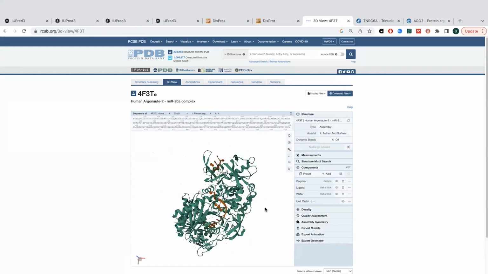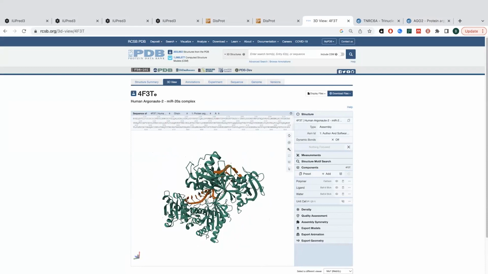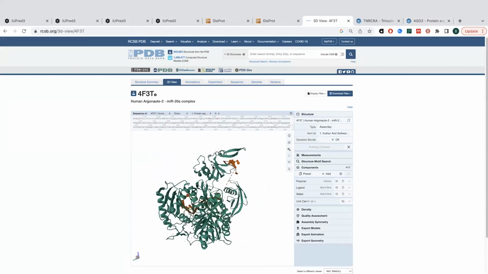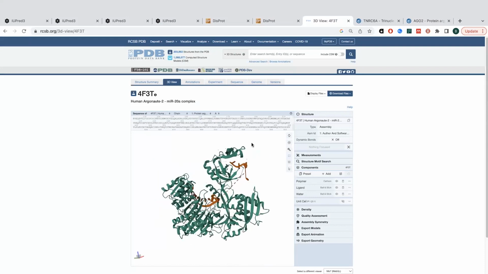So what I'm doing is just viewing it with the integrated viewer. But if you really want a good look, you're going to want to go into something like PyMol or ChimeraX to better manipulate these things. But it's easier to just view it here if you're not familiar with those tools. Again, you're going to see that this region here, the region I was interested in, is going to be missing in the structure. And so it shows up as this dotted line, and it's grayed out in the sequence.